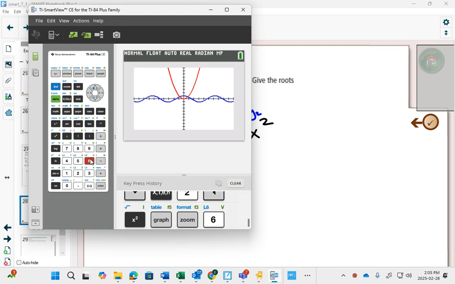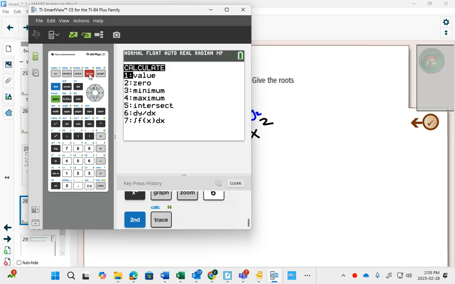On your graphing calculator, and this is nice too, if you take an applied course, you do this a lot in applied as well. Above the trace button is calculate, and that calculate is for any kind of calculations you want to do with graphs. So if I go second and my trace button, it says, what would you like to calculate from your graph? A value, an x-intercept, or 0? Would you like to find a minimum, a maximum, or a intersect? I want to find out where those two graphs intersect.